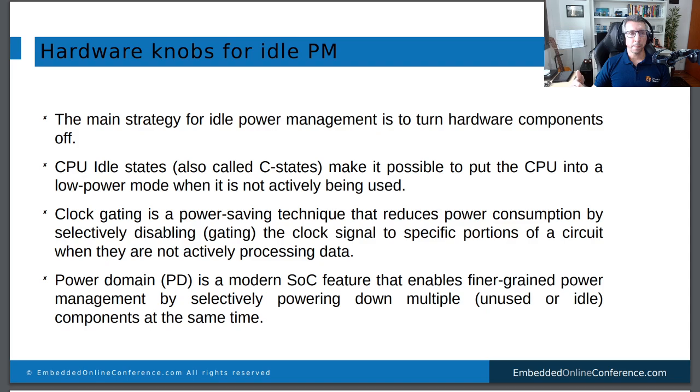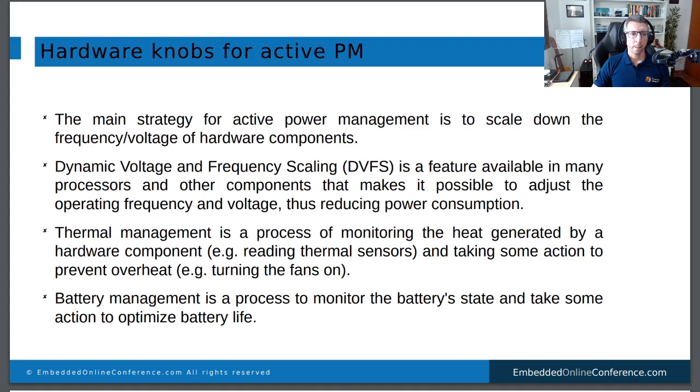For example, at the hardware level, you can turn off devices. There is another technique called clock gating that you can use to just turn off the clock of a device and, as a consequence, save power. Some modern processors have this concept of power domain, where several devices are in the same power domain, and you can turn them off at the same time. All of this is provided by the hardware, and then at the software level, you can just use it.